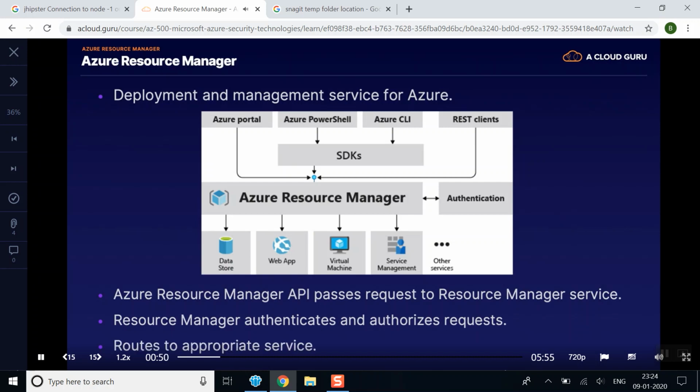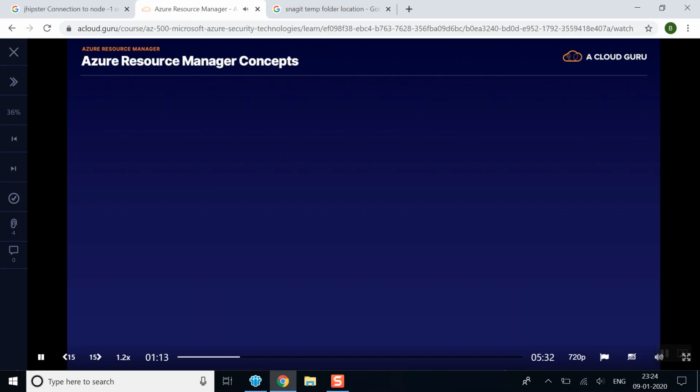Azure Resource Manager then routes the request to the relevant Azure service, which takes the requested action. All requests are handled through the same API, shown by this small pale blue circle in the diagram. So you should always see consistent results whichever Azure tool you use. It's important to become familiar with key Resource Manager concepts.